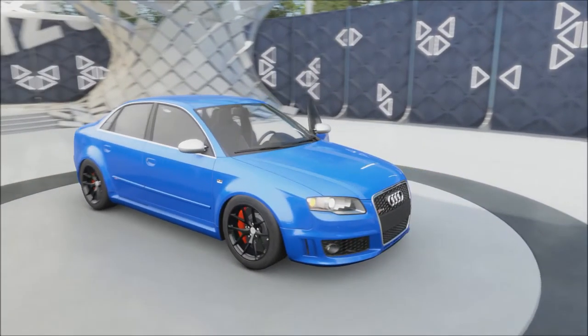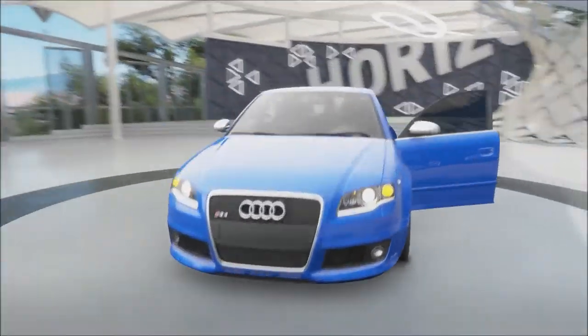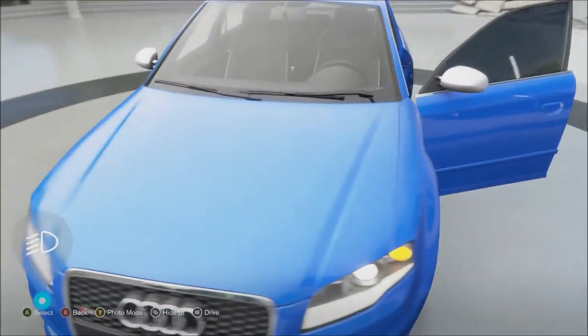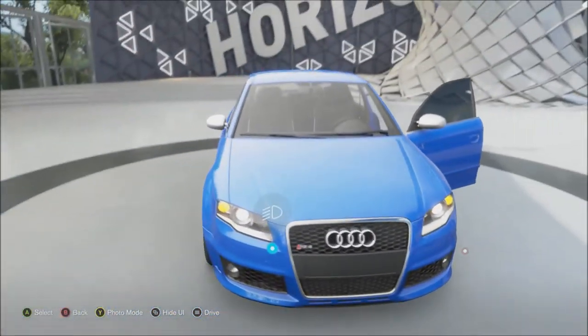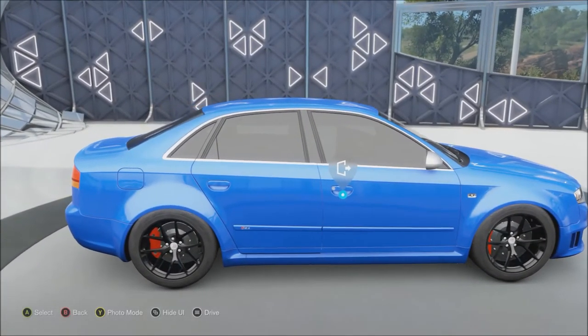GmbH — Audi's high-performance car division. So there you go, there's my RS4, hope you guys enjoyed it. I cannot open the hood on this game, sorry about that guys — would have talked some smack on it. This is all a joke, hope you guys enjoyed. I got some planned games for this.